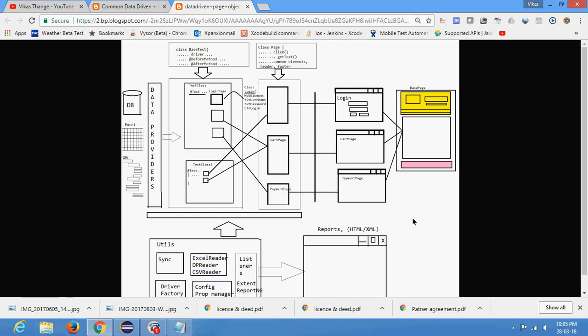So if somebody asks you to explain your framework, you can just draw everything and explain it in a proper way. It will be very easy, and we are going to implement the same framework in our project. Okay, guys, framework development is not just a one or two day task, but I will keep it very simple to understand. I will be creating a very basic framework, though it is going to be a very powerful framework as well.